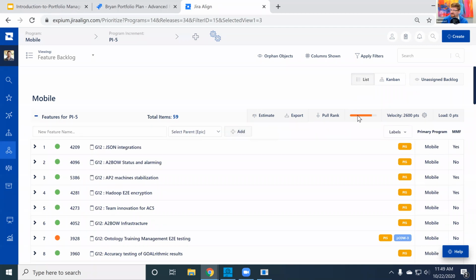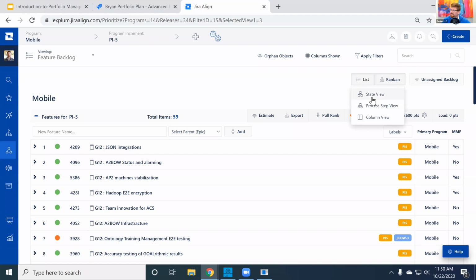And what's nice about this is I get a little capacity view here about points delivered. I can stack rank information here. And this pull rank feature will actually look up at the portfolio epics and the ranking that they have within this PI and say, okay, go ahead and re-rank all the features based on the parent rank. And what's nice about that is you can do that first, and then as product management say, okay, even though we know that that's what our portfolio wants us to get done first, due to logistics, we need to rearrange a couple of them down here. You can also add information to these columns as well.